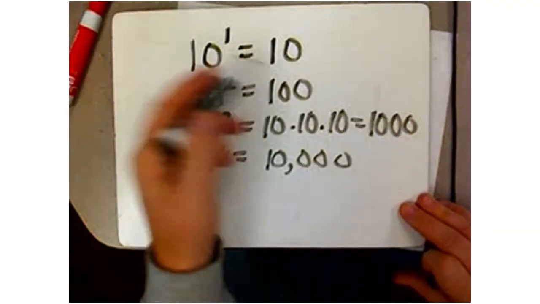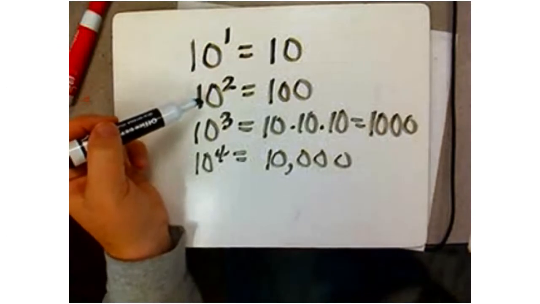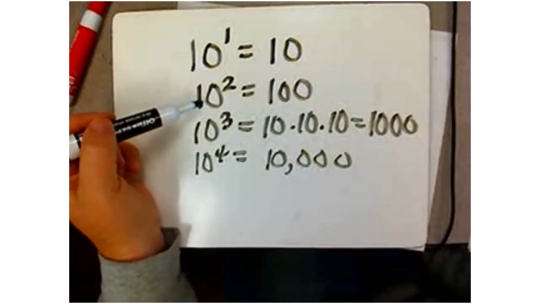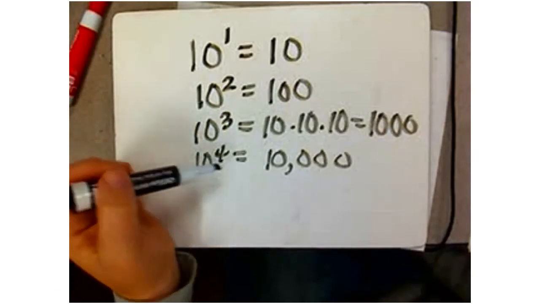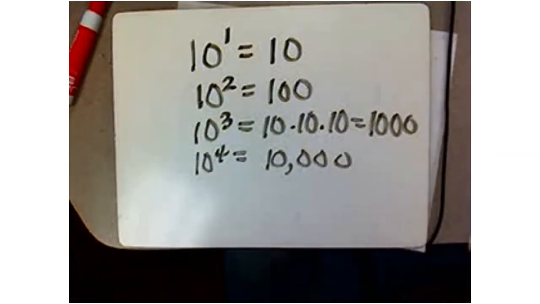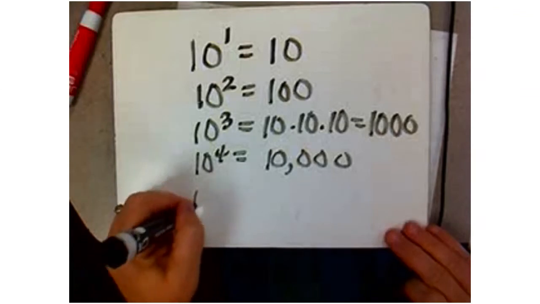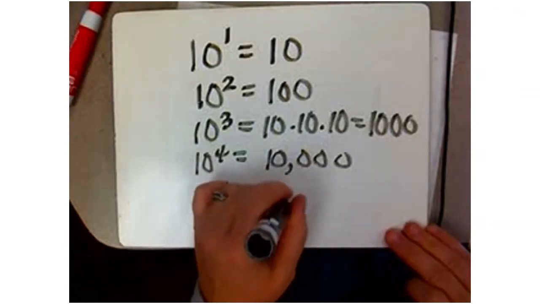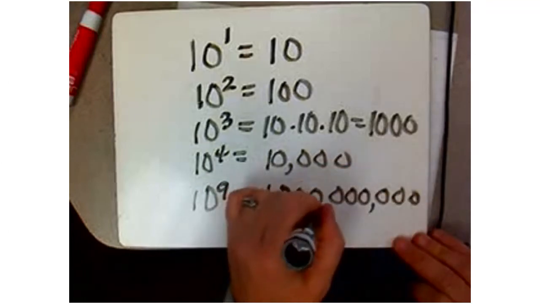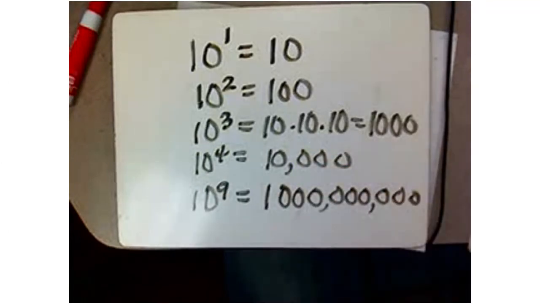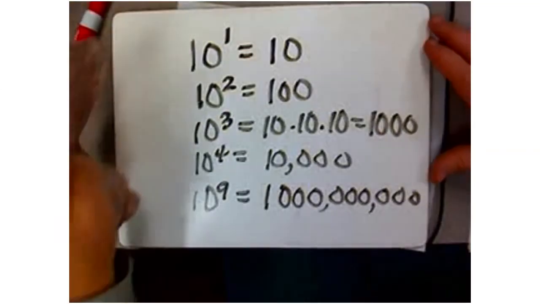We get a 1 and 1 zero for 10 to the power of 1, 1 and 2 zeros for 10 to the power of 2, 1 and 3 zeros for 10 to the power of 3, 1 and 4 zeros for 10 to the power of 4. So like 10 to the 9th, that would be a 1, and how many zeros? 9 zeros. It would be a billion, okay? So they have you practice a little power of 10, so that then you know that you could multiply decimals by using powers of 10 math.